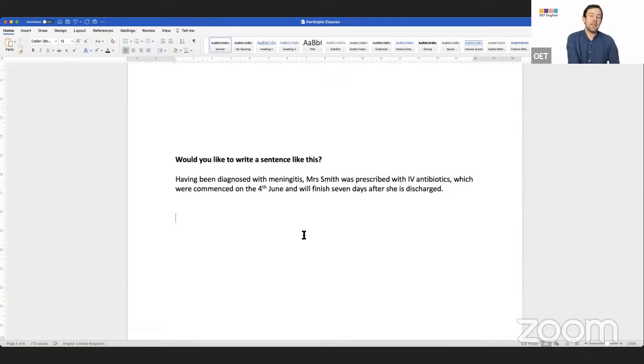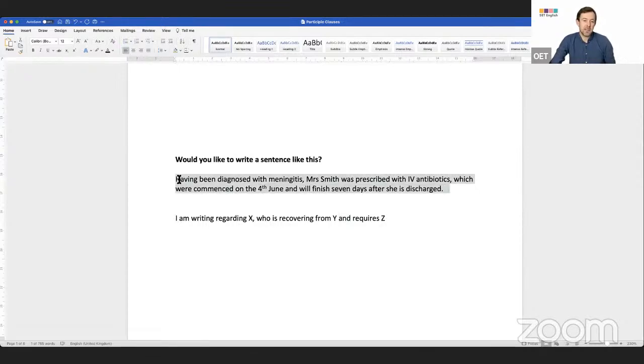Then you get a little bit better and you learn about relative clauses, and then you realize you can extend a relative clause and you end up with a sentence like, I am writing regarding Mrs. Smith, who is recovering from Y and requires Z. Okay, then you end up with three ideas in a sentence. Okay, then as you get better and better and better, you start to be able to add a few more in.